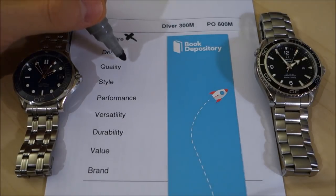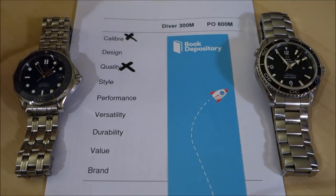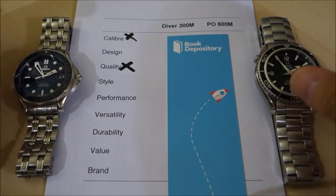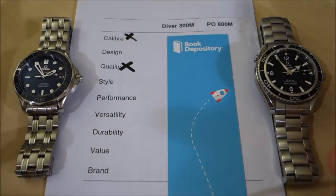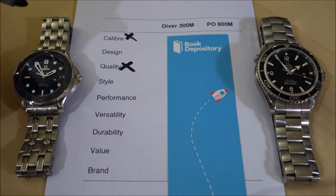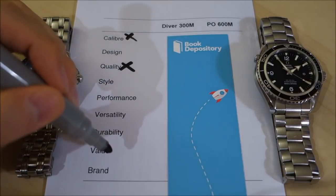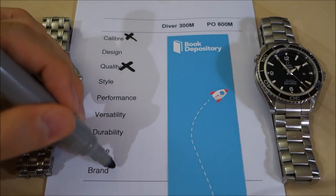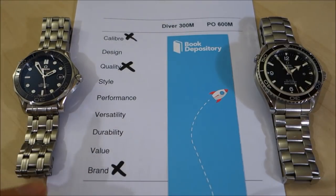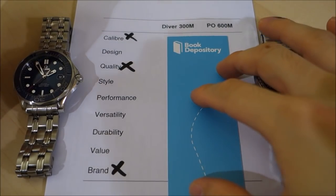I can't distinguish quality here. They're obviously both great quality. They're both from the same company. I don't think I can pick out a difference in quality between these two pieces, so I'm not going to really talk about that. And then, of course, brand down the bottom here. That's not really a thing I'm going to be talking about. I've left off the X factor, but I will talk about it as I go through the description here. So let's go through the categories.